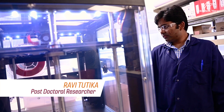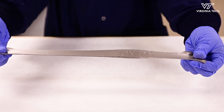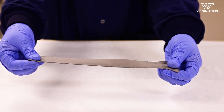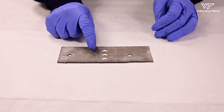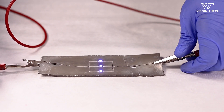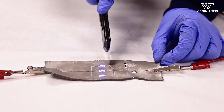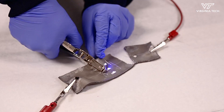This material is very stretchy. You can stretch it to 10 times its original length and when you release it, it comes back to its pristine state. The embossed lines you see here are the electrical conductive pathways, and even if you punch a hole on the embossed lines, you can still conduct electricity to the LEDs.